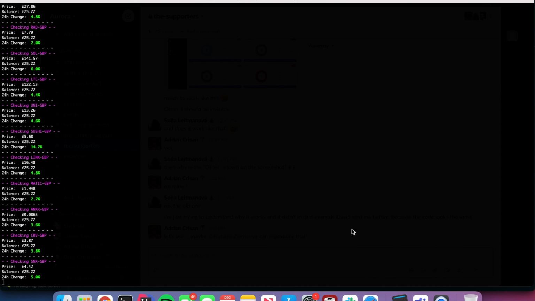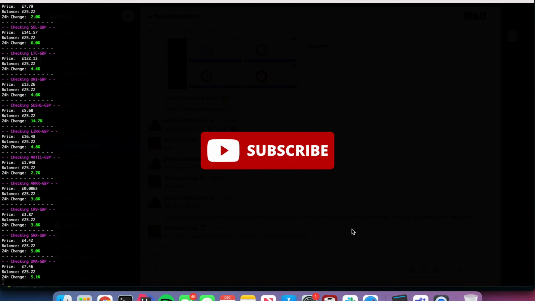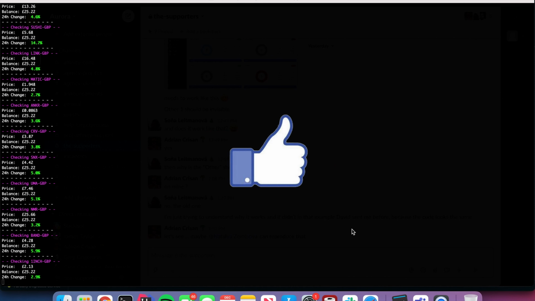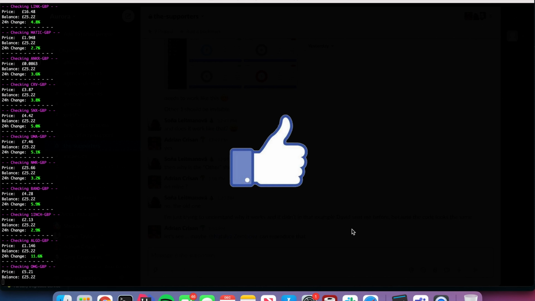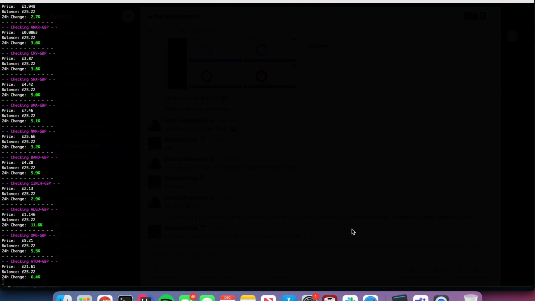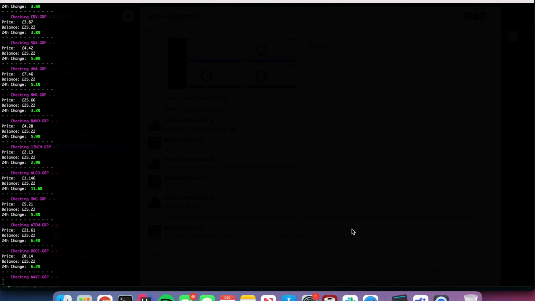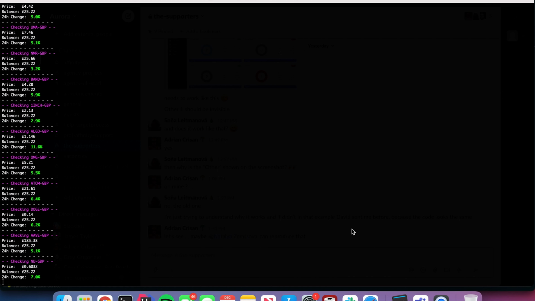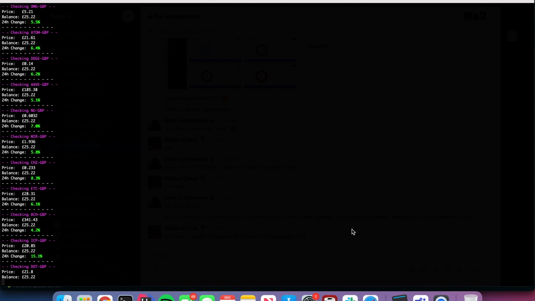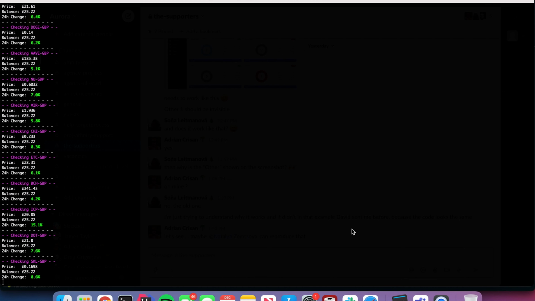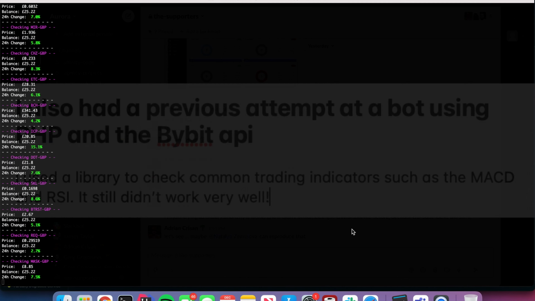So I made this new bot in Python, and a few of you might have seen in my last video that I tried to do a trading bot in PHP using the Coinbase API, and it just never really made anything. I think the main reason was that I started it in a bear market, and the way that bot worked was that it looked at the average price, and if it went below the average, it would buy, and if it went a certain amount above the average, it would sell a certain amount.